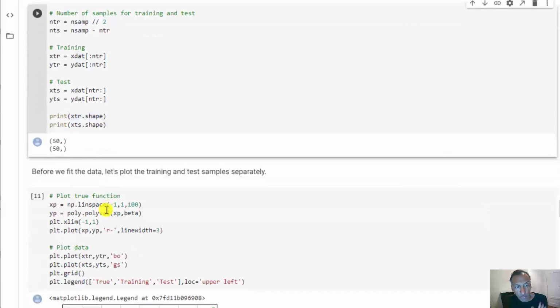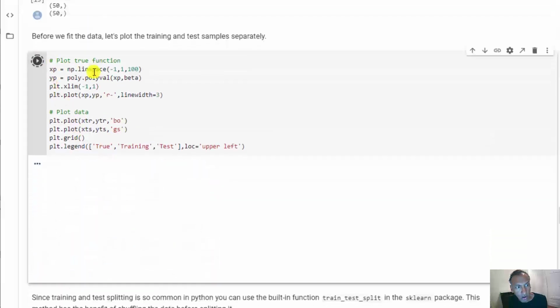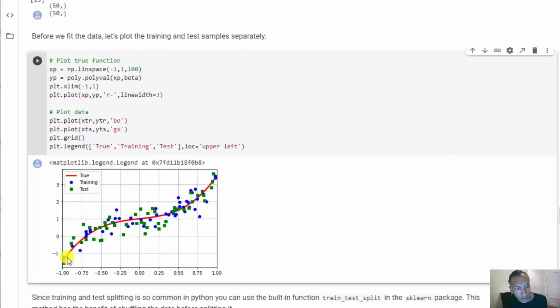All right, before we go on, let's plot here the red line against the true function, and you can see here the blue dots are the training data points, those blue circles, and the green squares are the test data. So you've kind of divided it like this. We're going to train on the blue dots and we're going to test on the green dots.